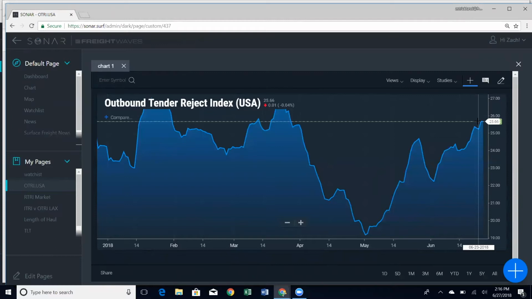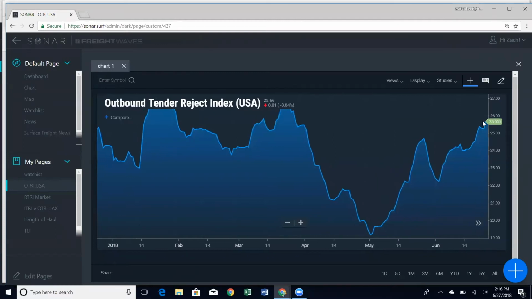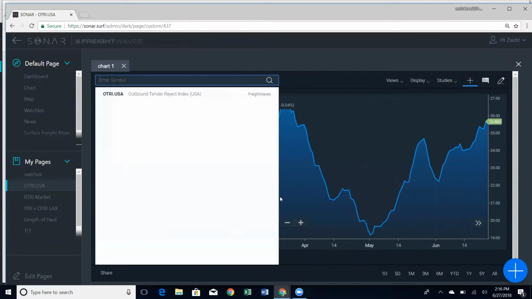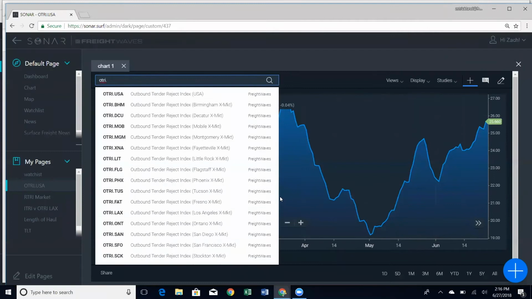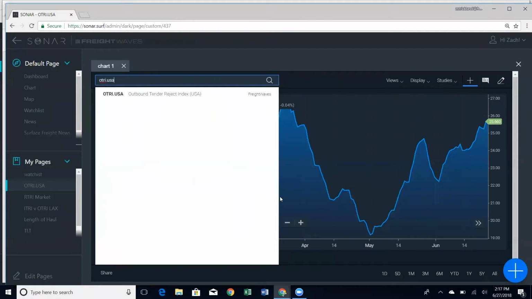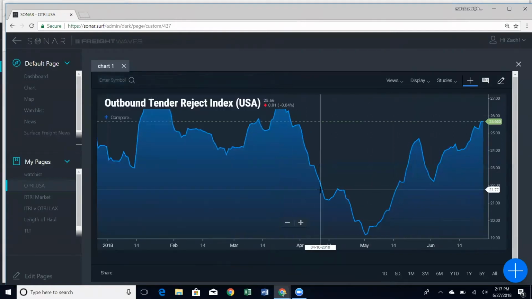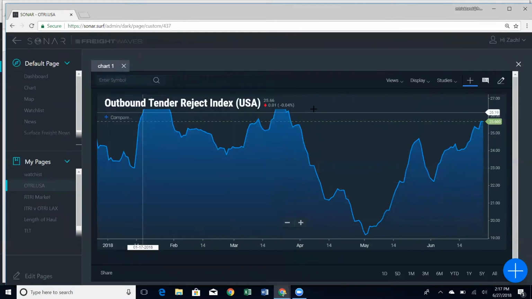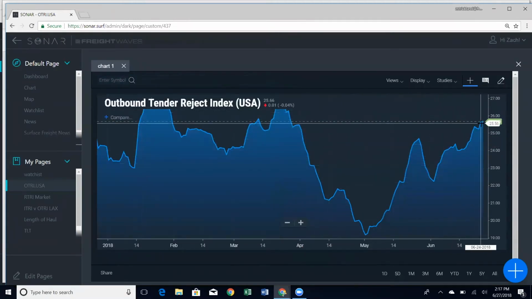And I think we're going to next look at another market, looking at outbound tender rejections and inbound tender rejections and the story they can tell us. One of the things I've noticed in the general patterns of the market is that when capacity gets super tight, like it appears to be right now, as things are moving upward really fast on the rejection indices, the corner markets tend to take the brunt of it.